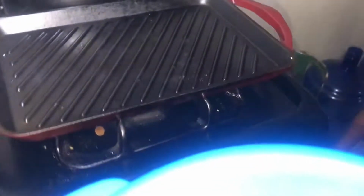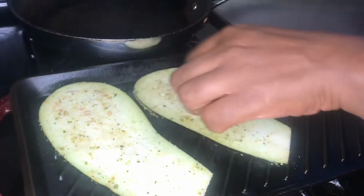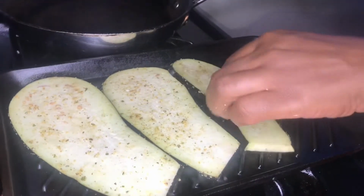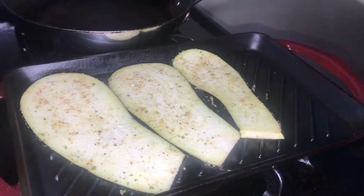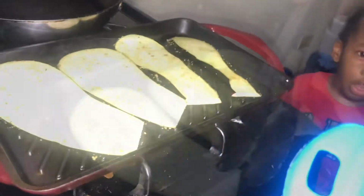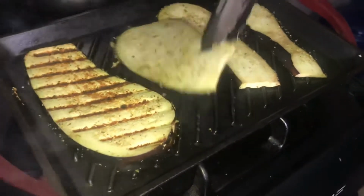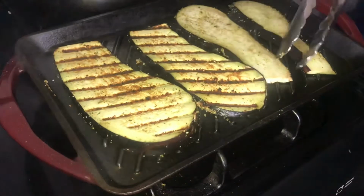Grab it up. You see, I'm doing it in the basket. And I'm going to come over here and I'm going to place it on my grill. As you can see, the grill is very hot already. So I'm just going to place it like that on the grill. And I'm going to grill them up. Yeah. So what I'm going to do, I'm going to turn it now. Look at that, guys. And I'm not using no olive oil, no oil today.